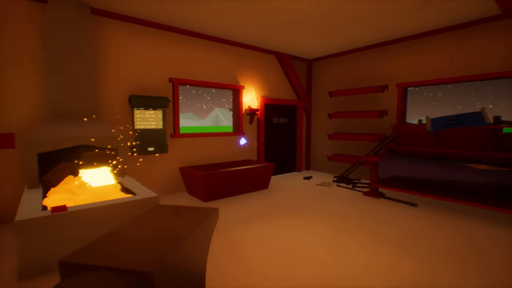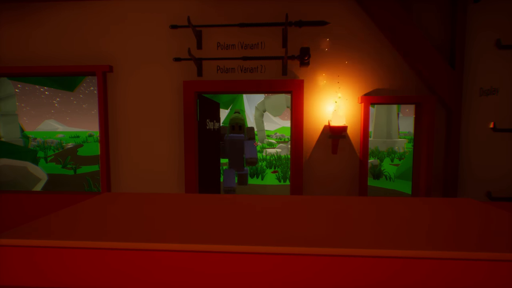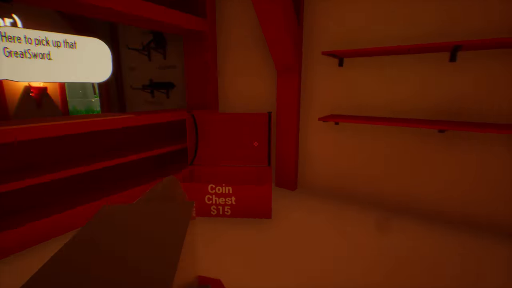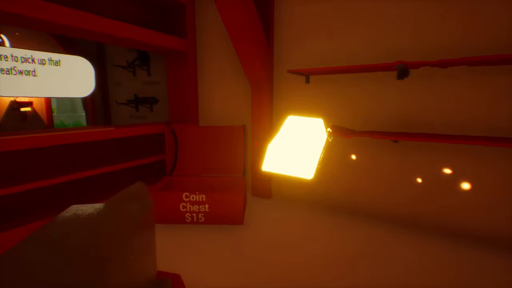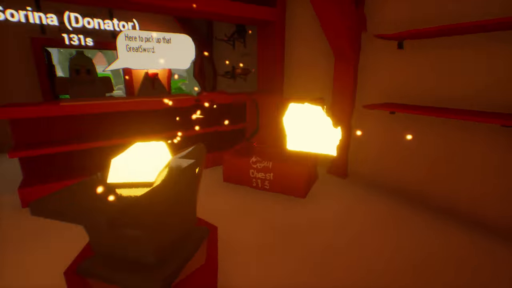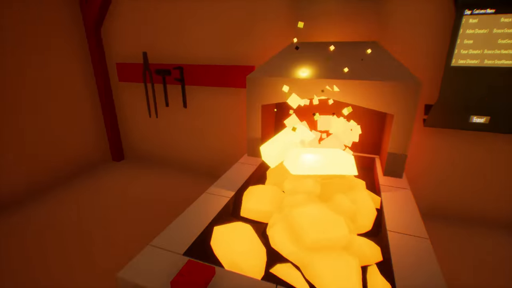Ooh, here comes a customer. Look, we have so much stuff. Awesome. Hi. Serena, you're back. You need a great sword. I can do that. Okay, sure. Great sword coming up. Ooh, cook them up. Great sword coming right up. You're my first customer of the day.